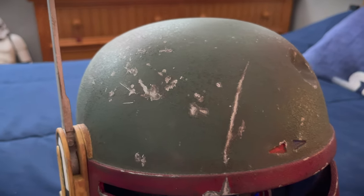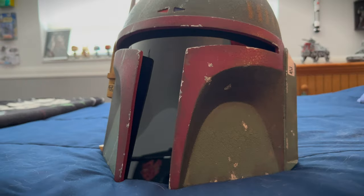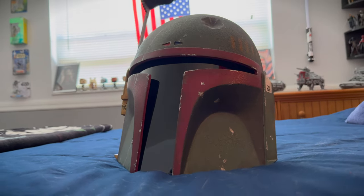Dabbing acrylic paint around the scratches helps bring a little bit of depth to the weathering and makes it look like there are layers to your scratches. For example, on this Book of Boba Fett helmet that I made myself, you can see the iconic scratch that is super identifiable. All I did was paint some toothpaste in the form of the scratch and then painted over it — it is a super easy process.